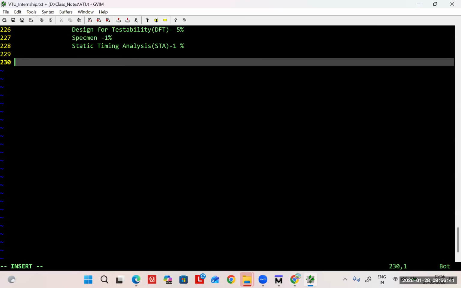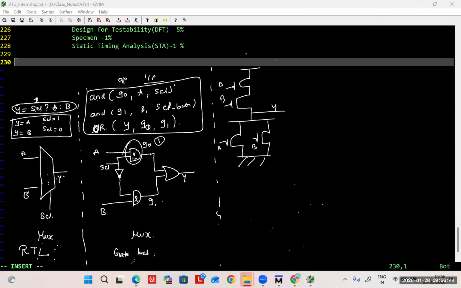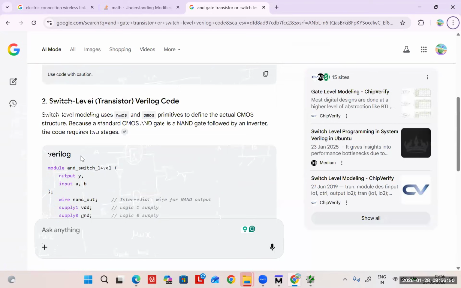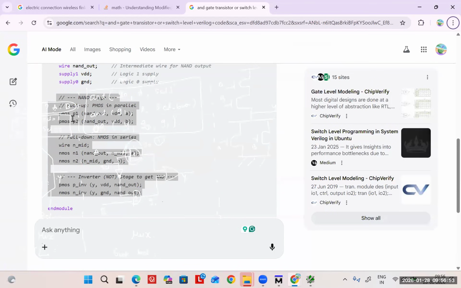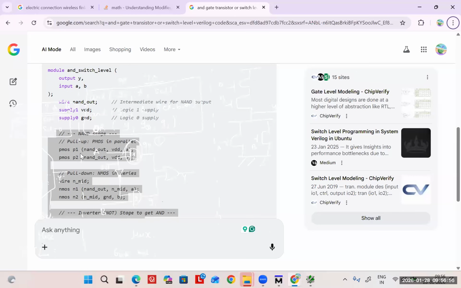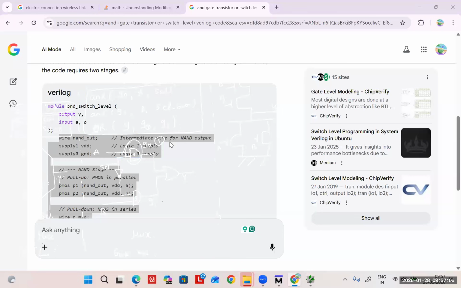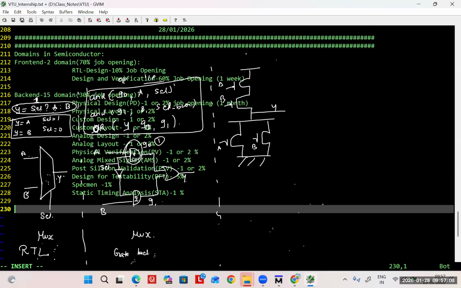See, three lines here. Example, one AND only. I'm talking about one AND only. If I go for this one AND, how much coding will come? Minimum 6, 7 lines or 10 lines around. Do you agree? 10 lines of coding will come for your transistor level for one AND gate. But you have two AND gates, one NOT gate, one OR gate. So your coding will be almost 5 times. Means here if you need one line, here you need 10 lines. Which one is better? One line is better.